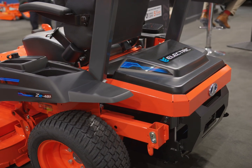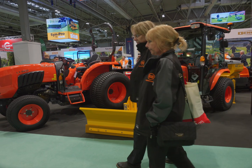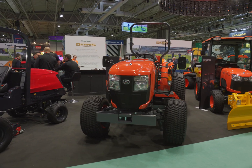I imagine it's quite a powerful machine to be an electric machine. Is the battery version just as powerful as the combustion engine versions? Yes, ultimately. It sits very nicely within your sort of 20 horsepower, broadly speaking, although it doesn't work like that in electric terms. Because you've got no inertia and you're straight into cutting, the cutting efficiency is very good. You just have to work out where your charging cycles are, and it's a bit of a reprogramming of the operator. How long would you get if you were out on the machine working it fairly solidly? Half a day on a battery?